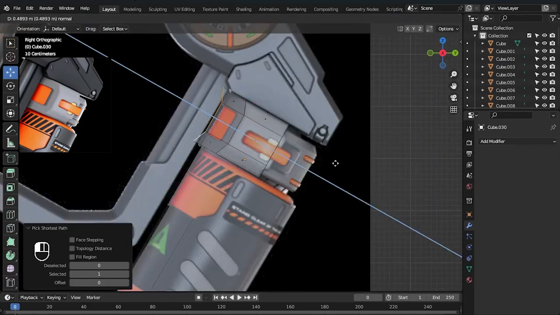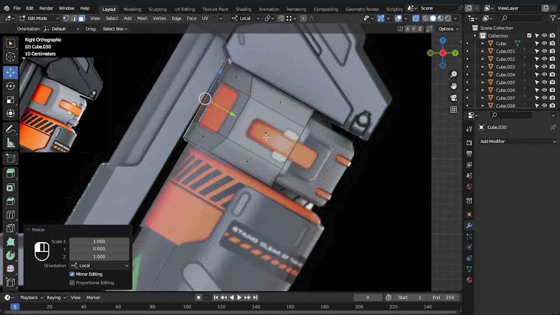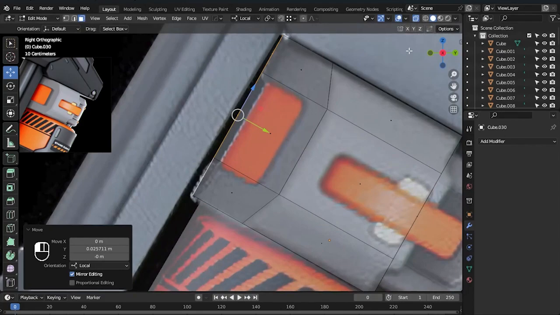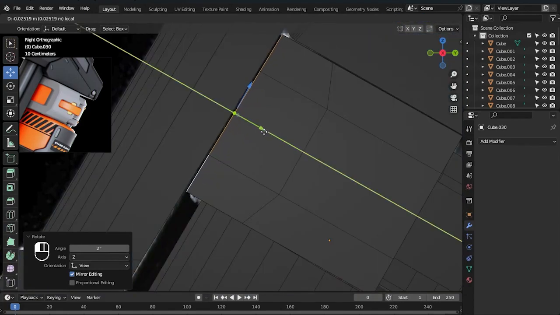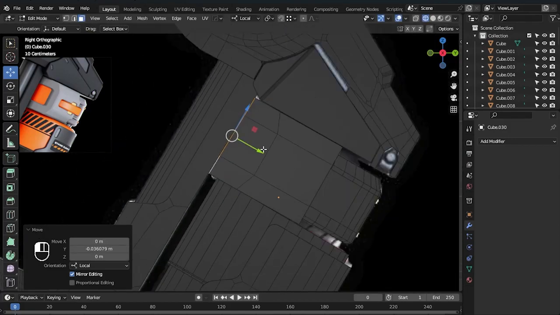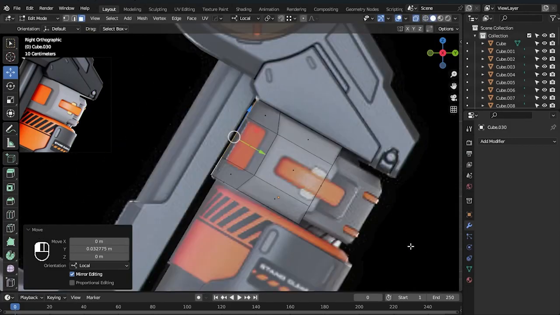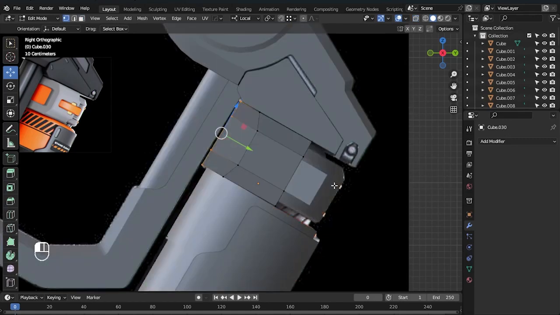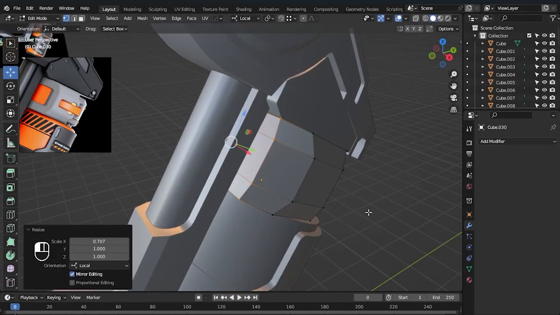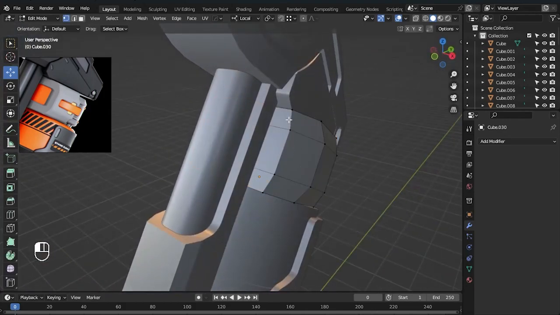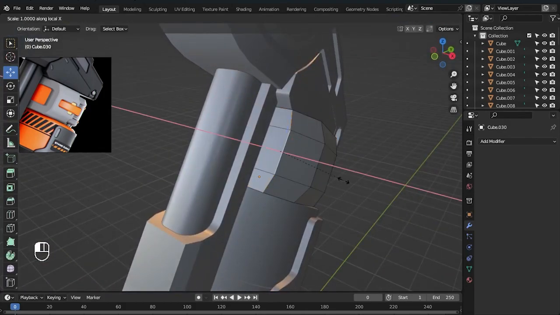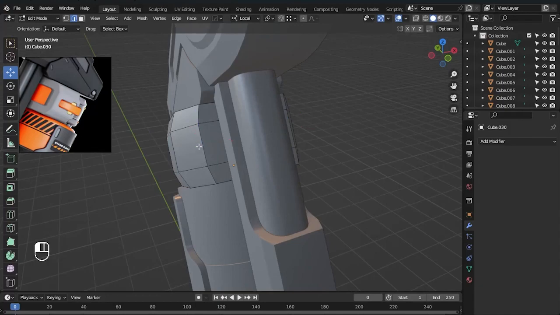Select these faces and extrude it along the y-axis and scale it along the y-axis to 0. And scale it along the x-axis and apply the auto shade smooth here. Select this edge and make it straight by scaling on the x-axis to 0.